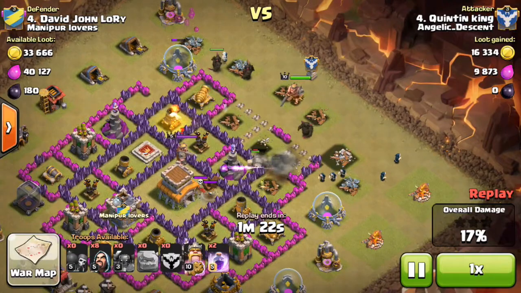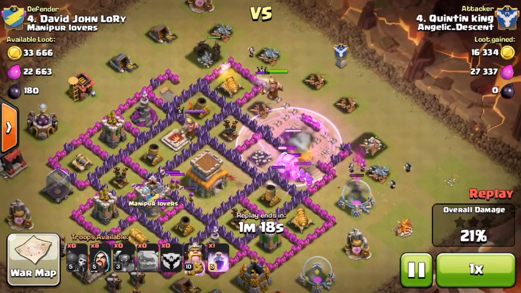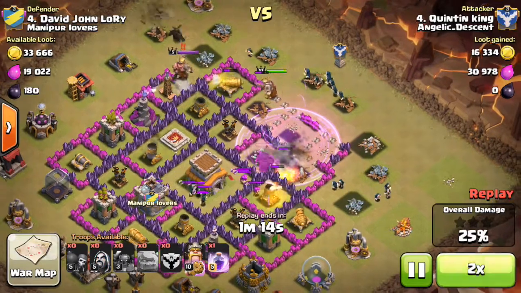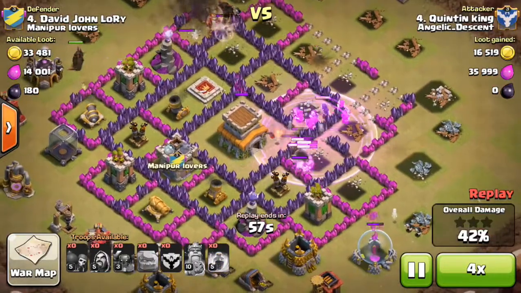So let's quickly speed this up. There, all 3 pickers are gone. He uses 1 rage spell. This isn't a failed attack. I mean, he gets 88%. I'm going to show you guys what happens. 1 picker runs around. The other 2 are sort of in here.